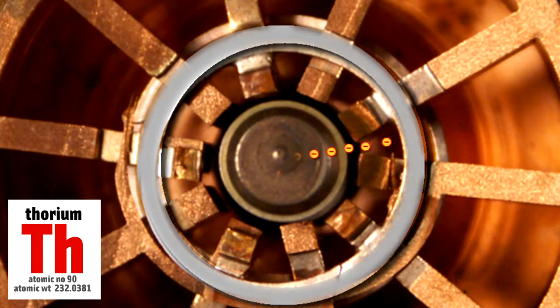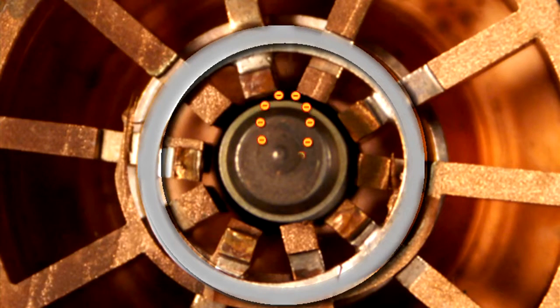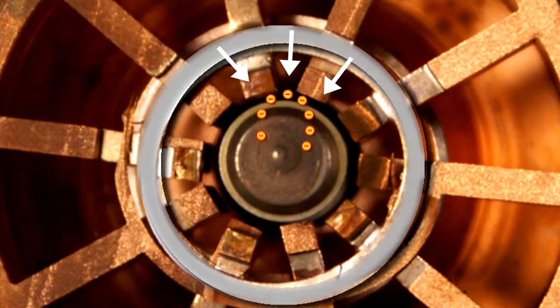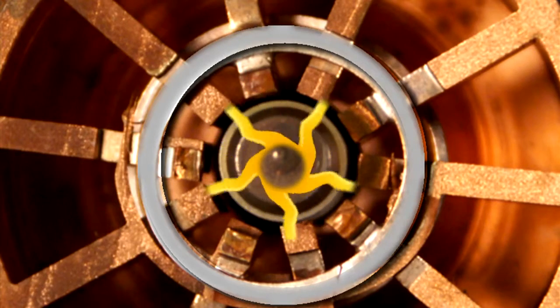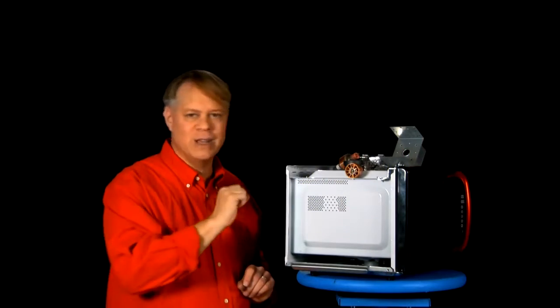The magnets bend these electrons so that they swing back toward the center filament. We adjust the magnetic strength so that the now-orbiting electrons just brush past the opening of these cavities. Like blowing over a half-filled pop bottle to make it whistle, this creates an oscillating wave, the microwave radiation that heats food.